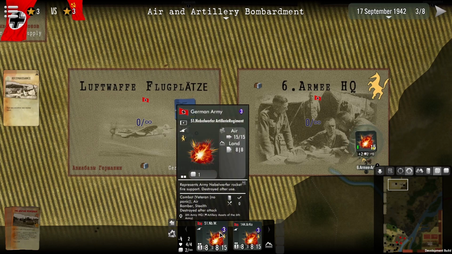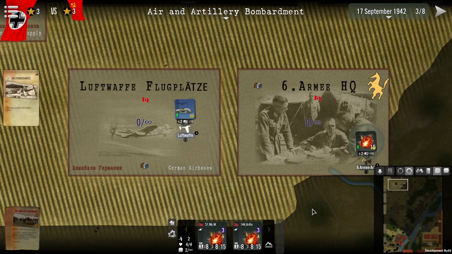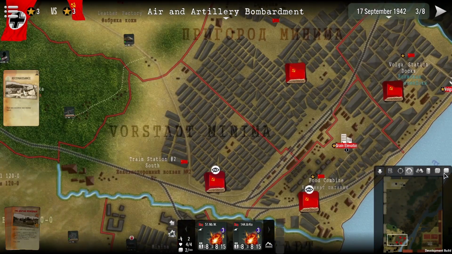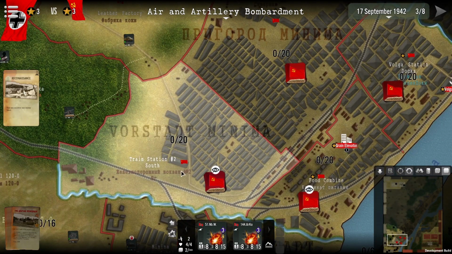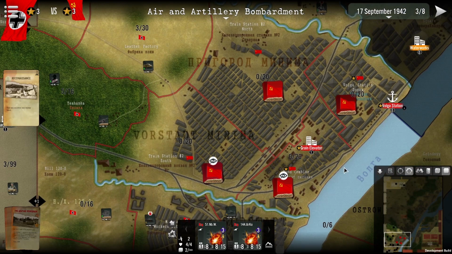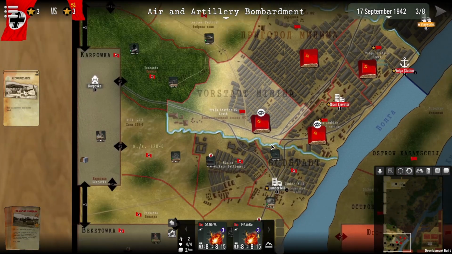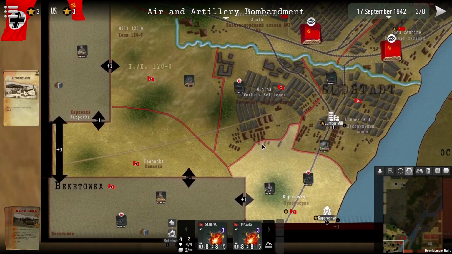We also have stacking value for artillery as well, which we'll go ahead and take a look at shortly. Now, we have stacking for ground forces too. Artillery shares the same stacking as air, and we'll show you how that mechanic works shortly. So what we're going to go ahead and do here then is get right on into that.